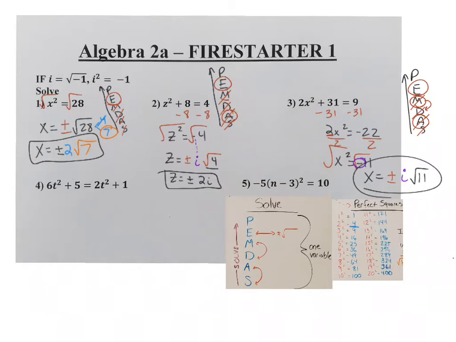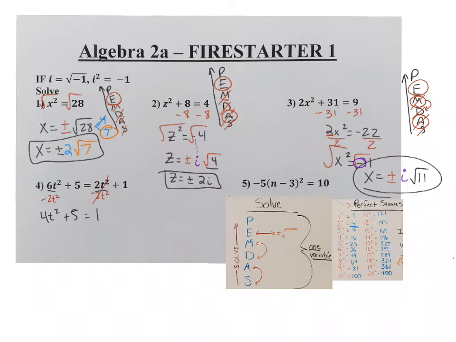On number 4, now remember, it says 1 variable. I have 2 variables. But luckily, they are the same type of variable. That means I can put them together. So before I worry about pendulums backwards, the first thing I do is see if I can put my variables together. I subtract 2t squared from the right side because that makes it go away, which means I have to subtract 2t squared from the left side. Those are like terms. So my whole problem turns into 4t squared plus 5 equals 1.